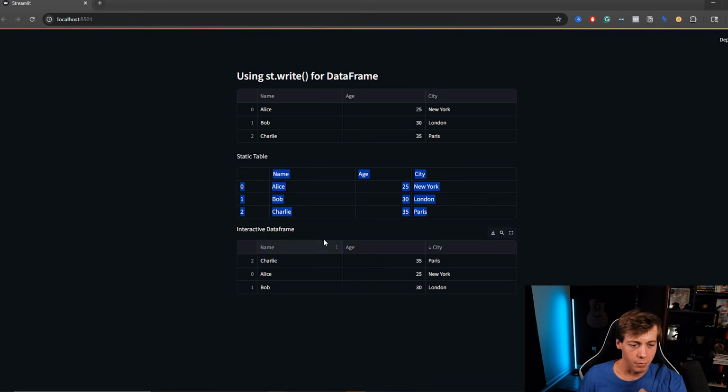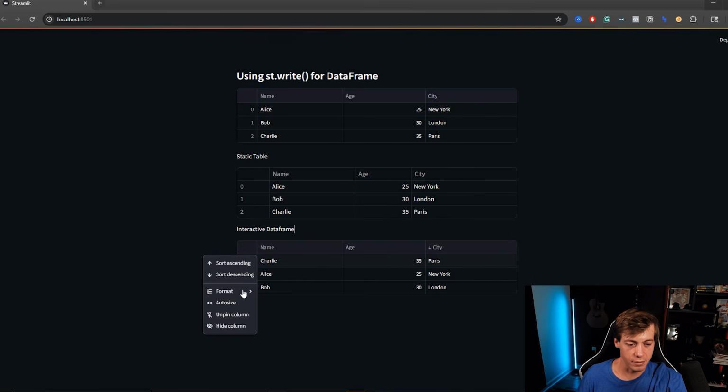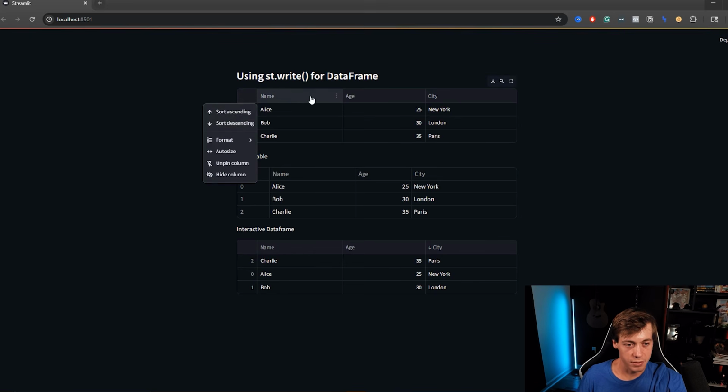And you might wonder, oh, well, why don't we just always do this, right? Well, imagine you have inputs in some of the different stuff that I showed you in the previous part, right? And you just want to show specific rows in your data frame. It might not be the best approach to let people sort those. Maybe you want them in a specific order based off of their index, right? And again, you can see that there's a lot of stuff you could do over here. You can even auto size it, where these are in place, right? Again, there's some stuff you can do on here too with st.write.